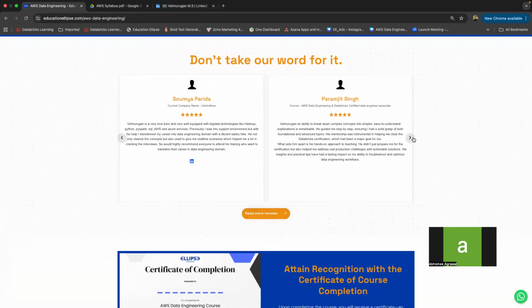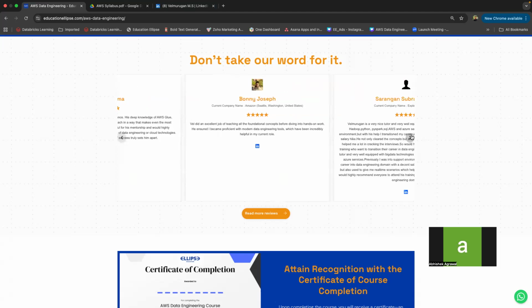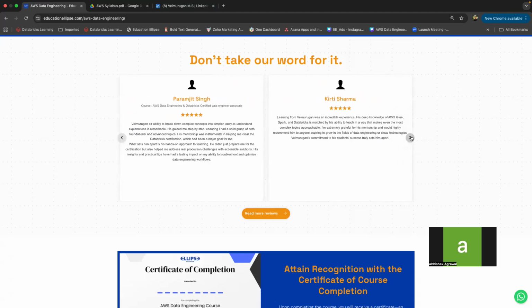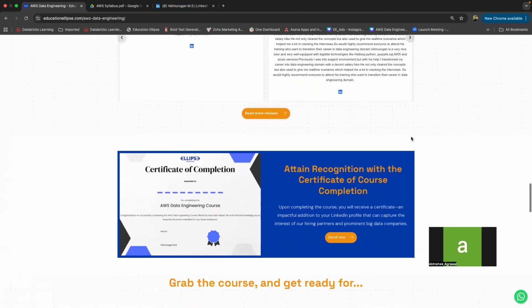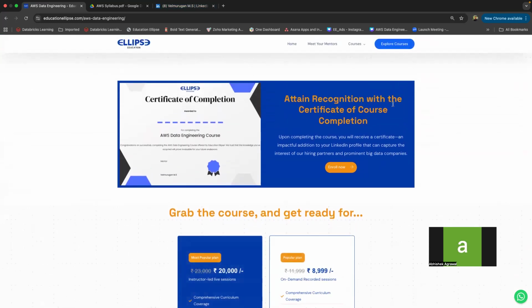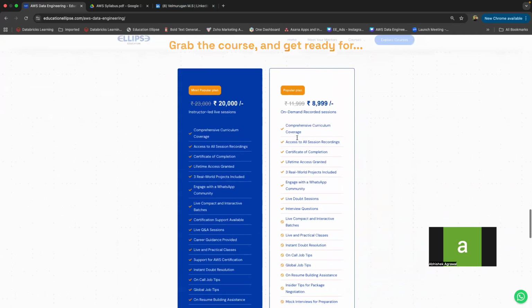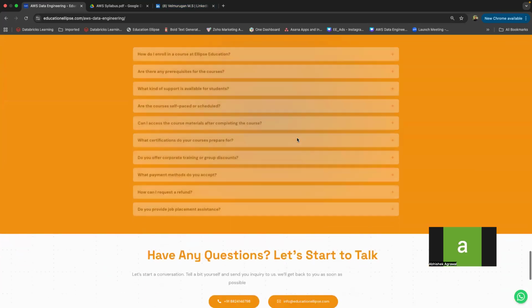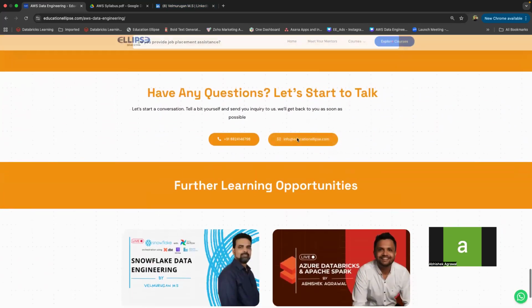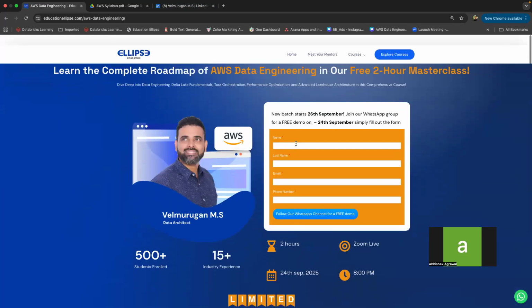And then you can read the reviews over here. You can understand, hey, what are the different profiles of the people who got a job. After the training, you'll get some certification as well. And this is the pricing of the course, right? But we'll give you some offers at the end of the masterclass so that you can enroll and avail some offers as well, right?